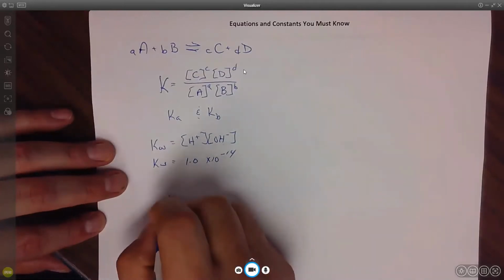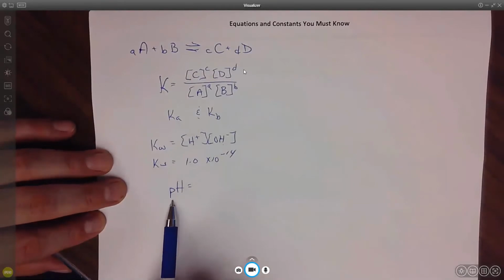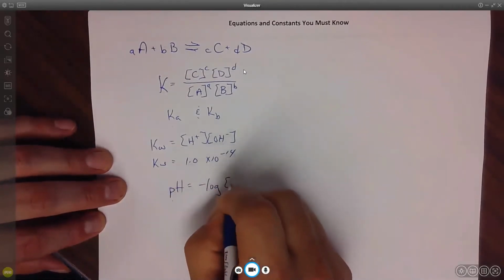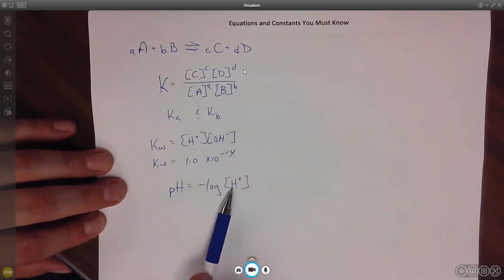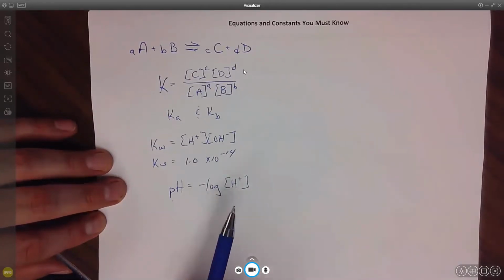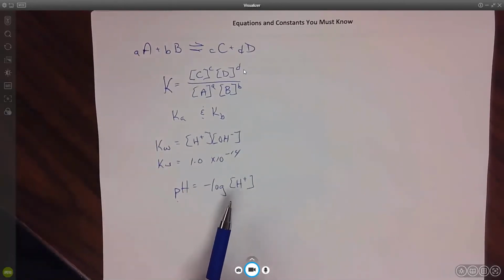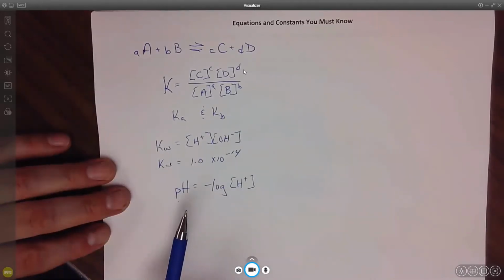Then we talked about the negative log of the hydrogen ion concentration. So that's just what the P represents, the negative log. And then H simply represents the hydrogen ion concentration. And again, remember, we could replace H plus with H3O plus, because H plus really doesn't occur in nature. It only ever exists as H3O plus, okay? So the pH then is simply the negative log of the hydrogen ion concentration. And the only reason we do this is so that we don't have to deal with scientific notation, okay?